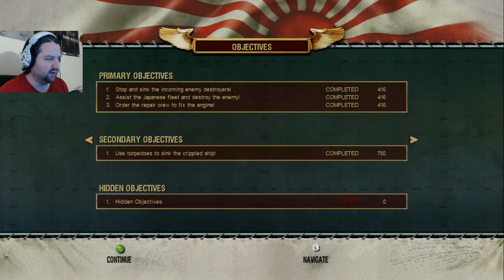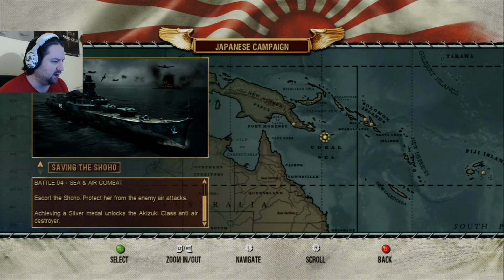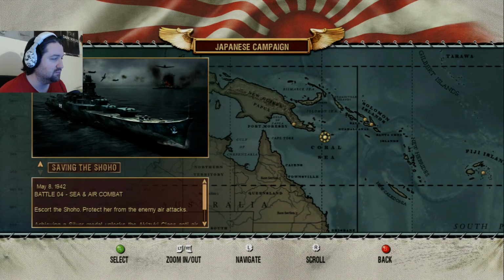Yeah, hidden objective failed. Okay, whatever. At least we sunk the crippled ship. Alright. Saving the Shoho. Battle Force Sea and Air Combat. Escort the Shoho. Protect her from enemy air attacks. I'm going to guess the Shoho is probably a carrier. Achieving a silver medal unlocks the Akizuki class anti-air destroyer. Sounds good. We will begin the Saving the Shoho mission in the next episode of Battlestations Pacific.